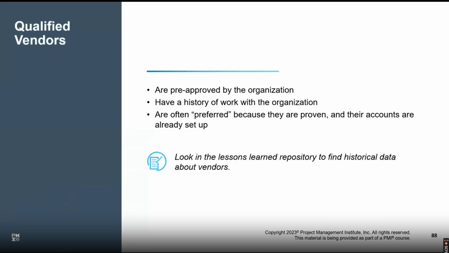Qualified vendors. The qualified vendors are the pre-approved vendors. They are always preferred. Why? Because they have shown their history, their work was satisfactory, and that's why they are still on the pre-approved list. Unless they stop doing a good job and are removed from that list, they will always be the preferred ones. They'll always be checked first on whether they can deliver this. And yes, it's much more hassle-free. Why? Because their accounts are set up. It's a big pain to set up an account with a lot of paperwork, and nobody likes it. Neither vendors like it, nor the company.